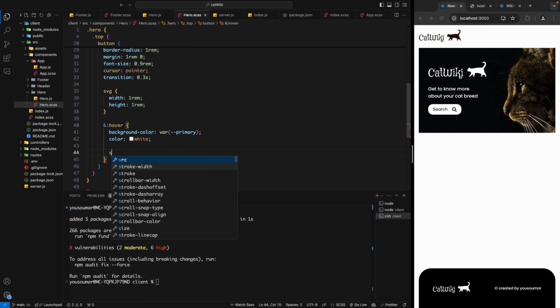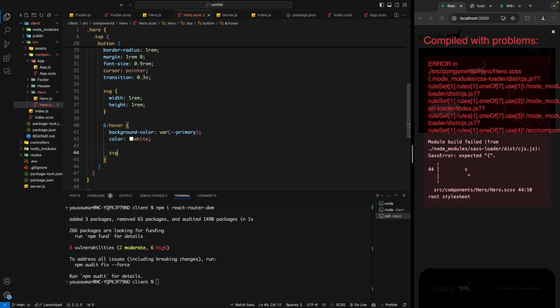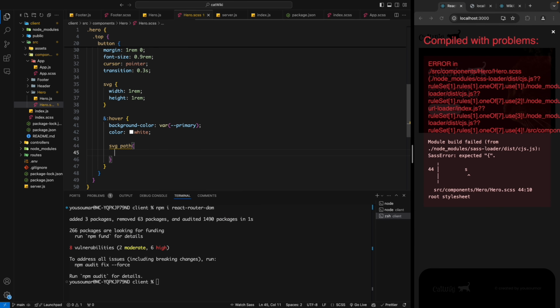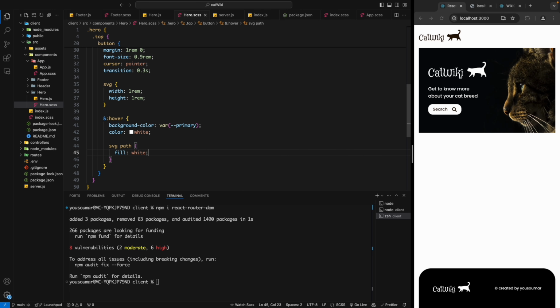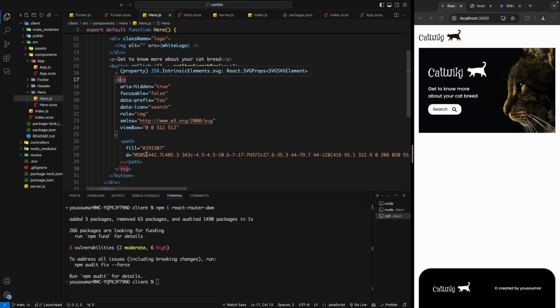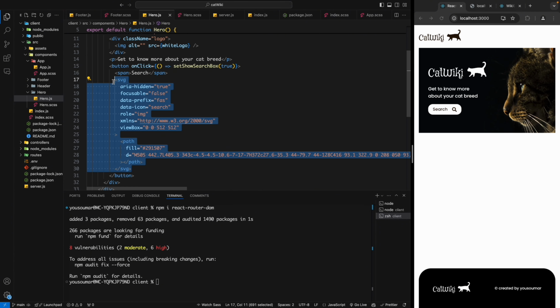Also we're gonna play with the SVG fill, so we're gonna say that the SVG is gonna have a fill of white. So you might be wondering why I added the SVG here instead of importing it as an image like we did for the logo, for example, because I want to change the color of the fill, and this you cannot do if you are importing it as an image.